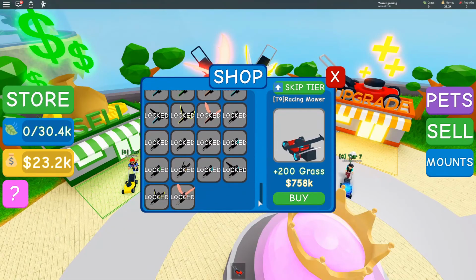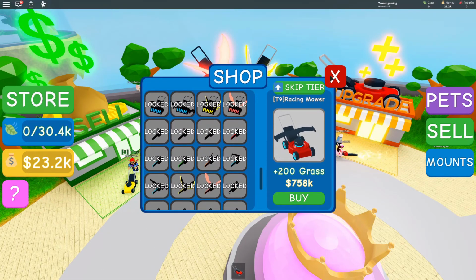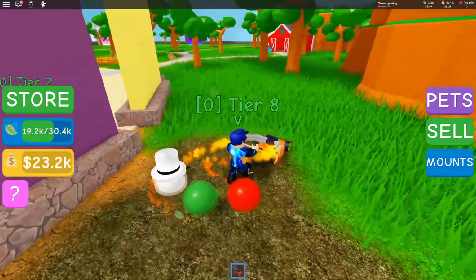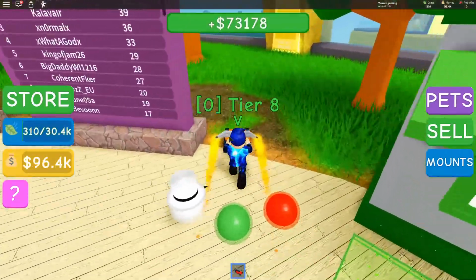758. Wow, there's a lot. Too bad you can't click on it to see what it is. I like how there's chainsaws. I don't think I've ever seen somebody use a chainsaw to cut grass, but, yeah. Ooh, that looks actually pretty cool. So we need tier 12 to actually get to the next world. That literally took no time at all.